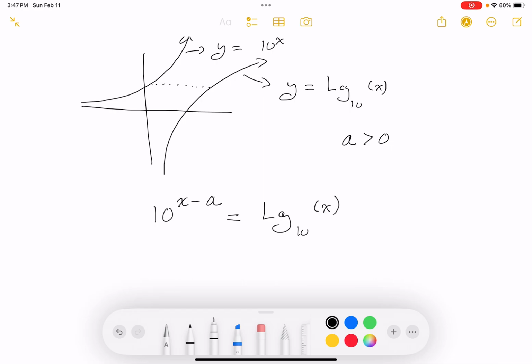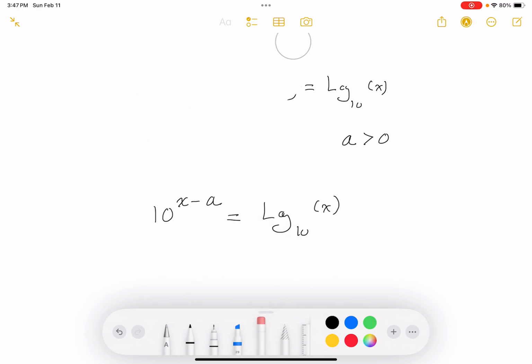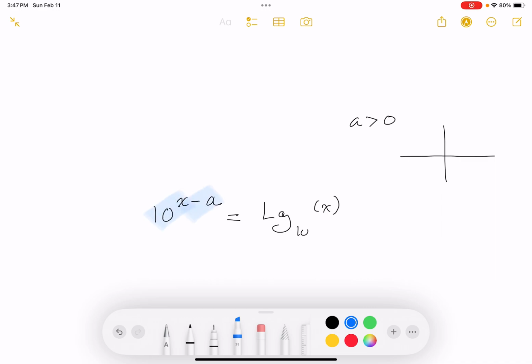All right? Now, I want to visualize that for you. Let me get my big eraser out, get rid of this. Again, I want to emphasize that a is a positive number. Put my graph down like this. And if I were to graph this out, where a is a positive number, by the way, that's going to be shifted. I'm going to say it's shifted over here somewhere, like this.